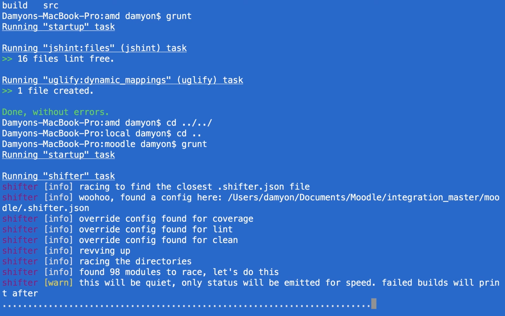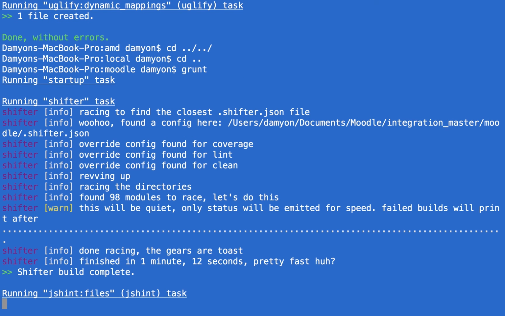So I briefly mentioned UI there. UI used to be the JavaScript framework that we used for creating dialogues and widgets and DOM manipulation in Moodle. It's quite a good library and it's been very stable since we've been using it.